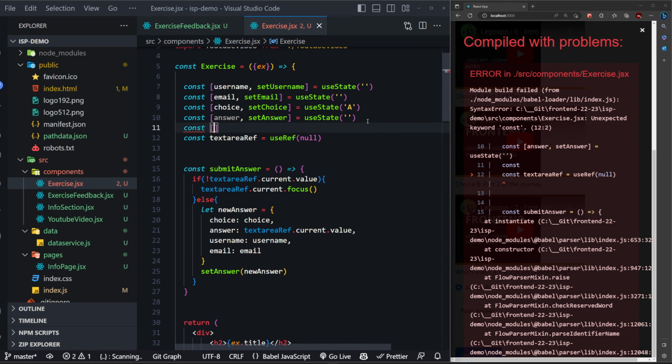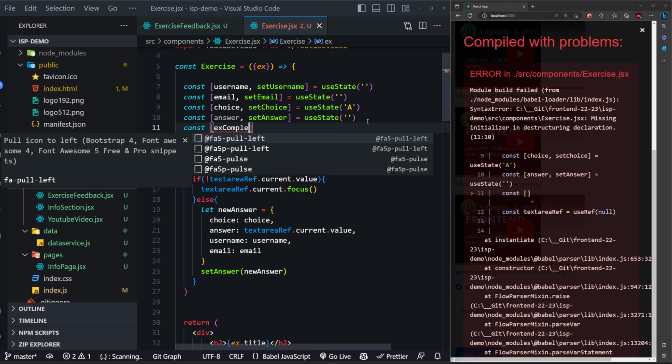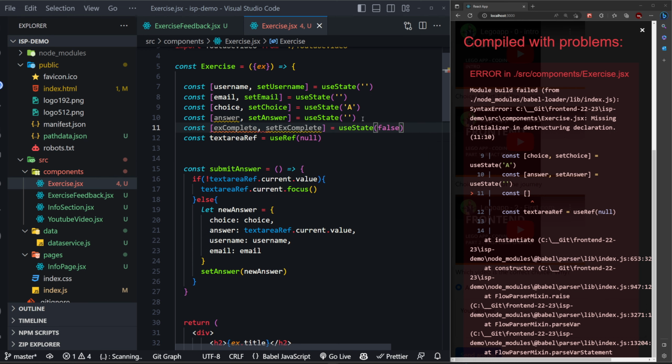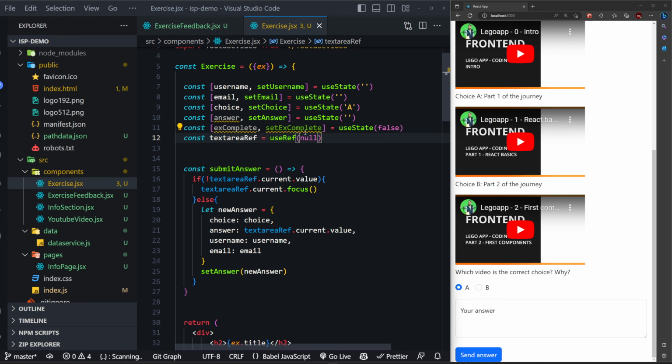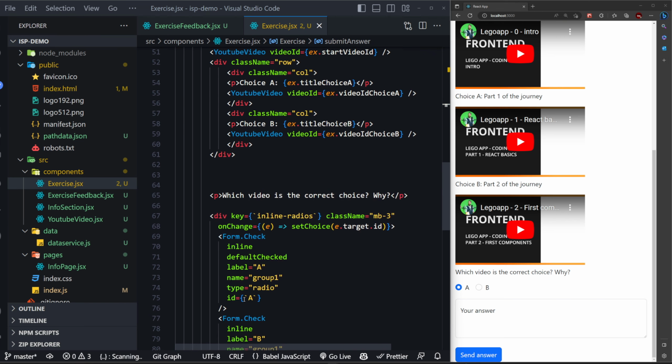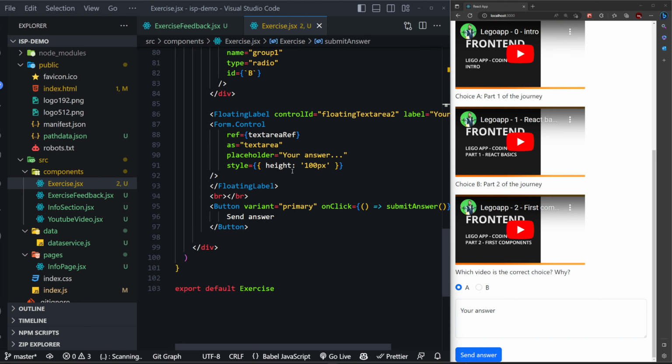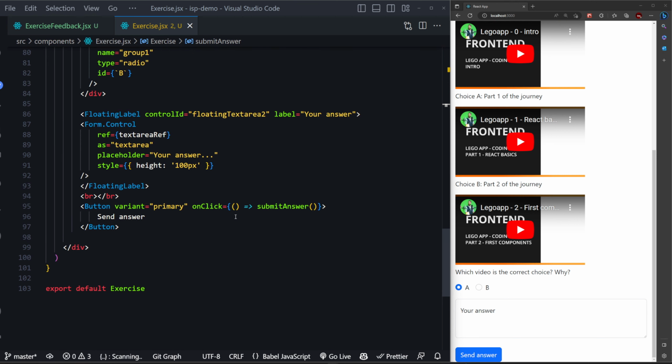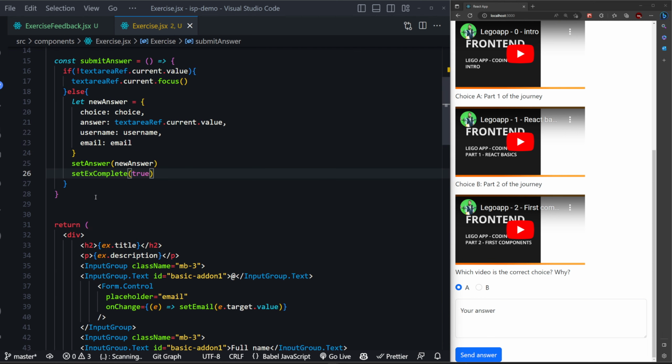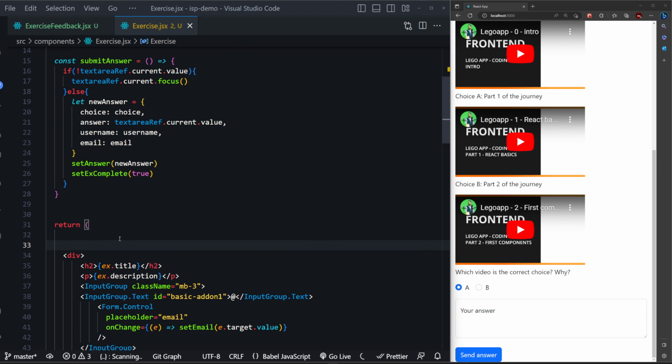Const exercise complete. And of course, the rest is history. In the beginning, it is false, and we're going to be setting it to true here. So set exercise complete true. Perfect. Now, the moment it gets to true, this all needs to change with a different variable. Now, again, can we divide this up and make smaller components? For sure. So I suggest after this session, you try to make smaller components with this. For now, we're just going to be finalizing it with a new component.